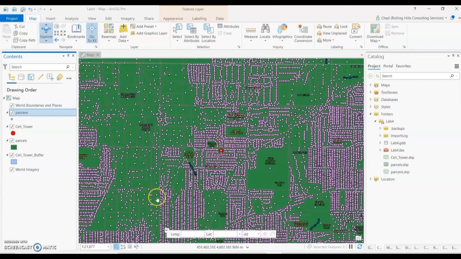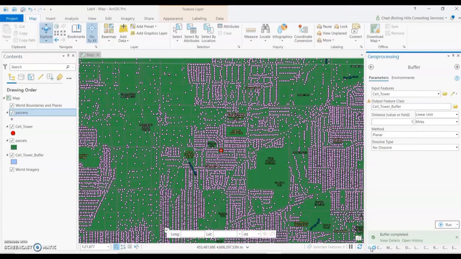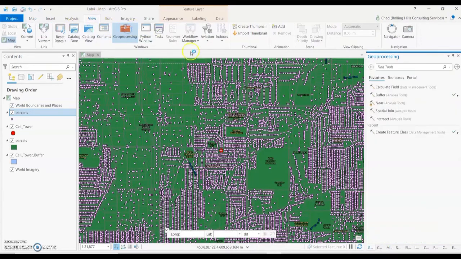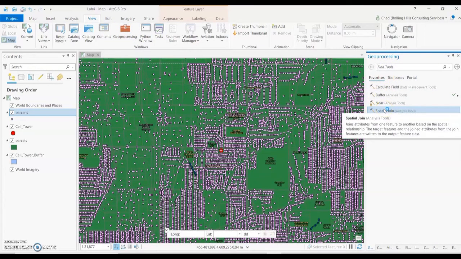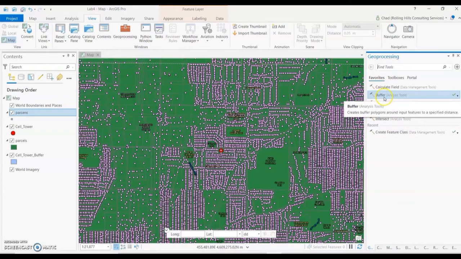Now all we need to know is for the ones that are within our 1 mile buffer. So we're going to clip out the points and the polygons within our buffer. So we've done a buffer analysis. Now we're going to do a clip analysis. And that's in Geo Processing again. So click back on your Geo Processing tab down here, or go up to View, Geo Processing, and then for Find Tools. By the way, I just now realized my buffer was here earlier, and yours probably wasn't.